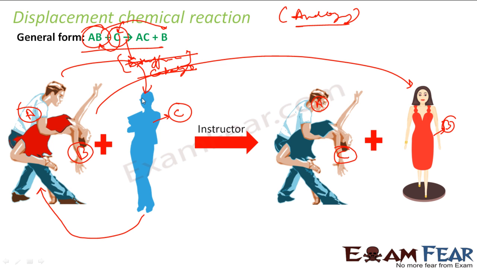Right, so this person C took the place of B and the B is out now. This may happen in real life scenario when you had practice in dance in schools and the teacher tells that no no no this pair doesn't look good let's change the pair. Right, so that's my example of a displacement chemical reaction in our daily life.